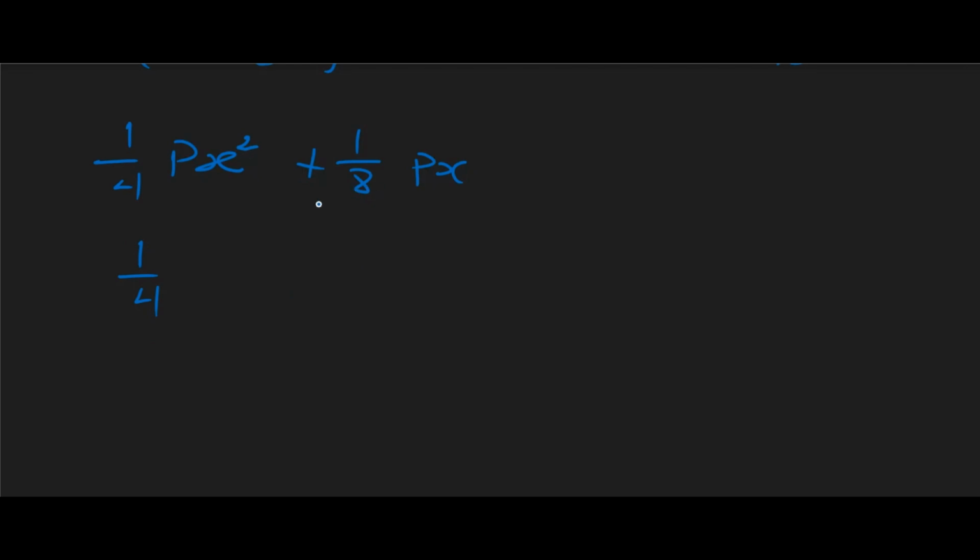We have p. The highest common factor is going to be p, since they have the same exponent. This one has an exponent of 1, and this one too has an exponent of 1, so we just take one of them. Then we come to x squared and x, and we take the one with the least exponent, so that's going to be x. So we are done with the highest common factor. We just bring our bracket. So 1/4 goes into 1/4, 1. You don't have to write 1 again. You come to p, the same p, and then x goes into x squared. That's going to be x. Easy, right? The sign should be here, plus.